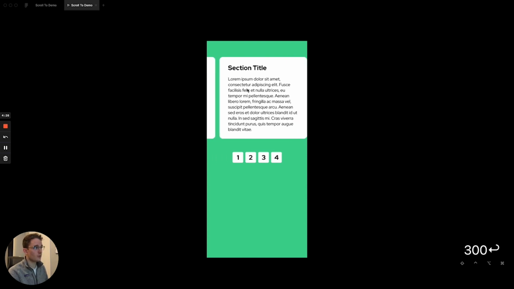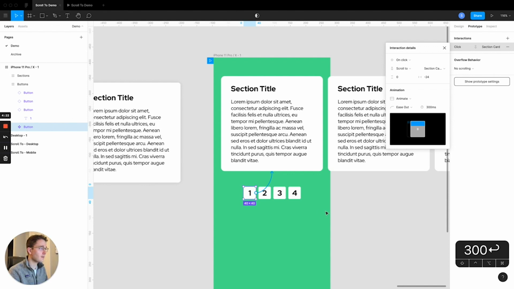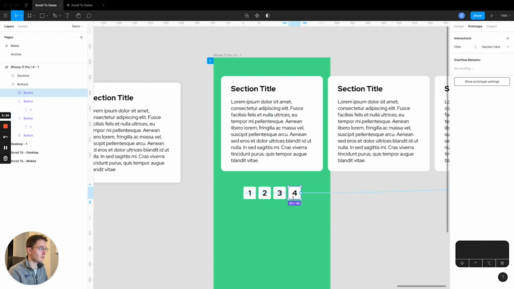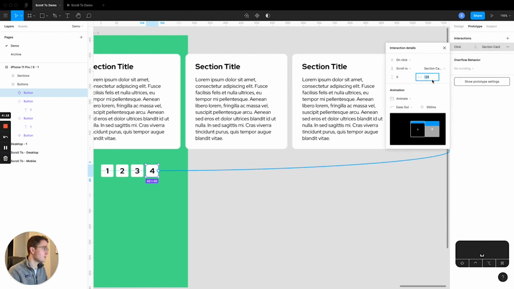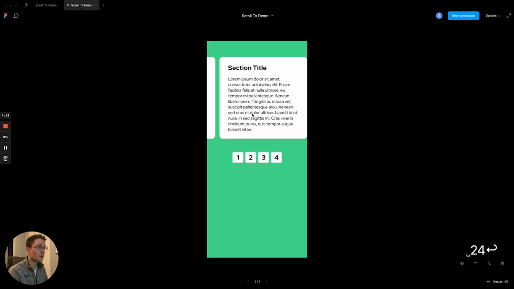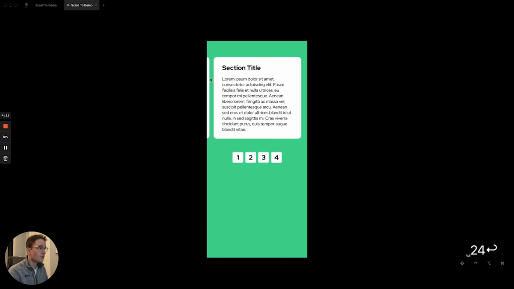Now when we get to the end here, it's a similar issue that I've run into with the vertical scroll, that there's no padding here at the end, so it wants to be anchored to the side. I haven't found a way around that. I haven't been able to discover if there's anything I can do here. So maybe instead of a negative, it's a positive 24. So I haven't found a way around that.